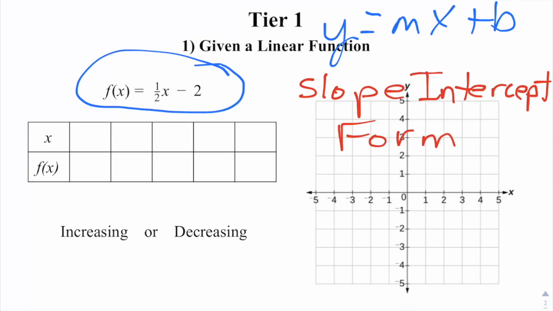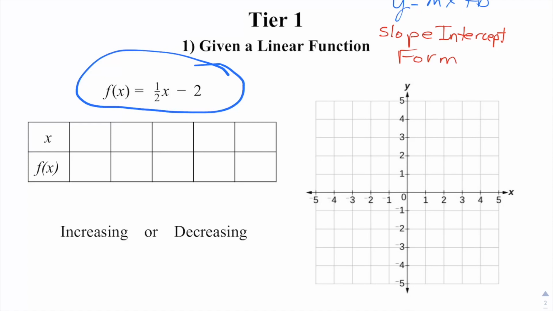I'm going to shrink this down. So what I want to do here is grab my slope-intercept form of this equation right here again and graph it on the Cartesian plane to the right. And if you remember, f of x is the same as saying y. So when we have the outputs, we just put y there. We put it on the y for the Cartesian plane.